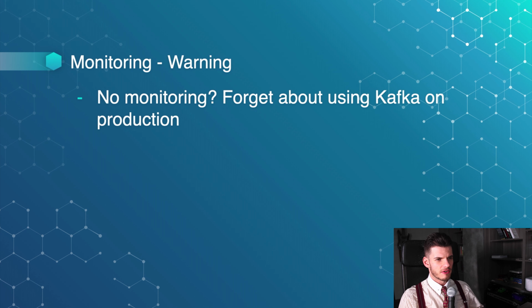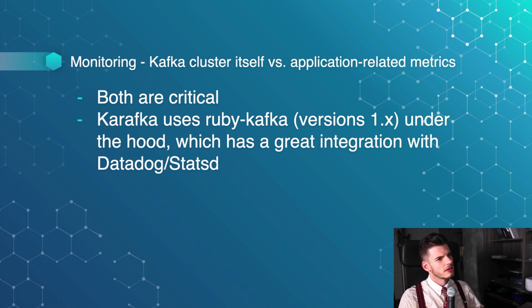So do yourself a favor and use Datadog or any other similar tool and establish monitoring for some critical things. We are going to monitor three kinds of things, or actually two. The first one being the Kafka cluster itself, and the other two being applications, so producers and consumers. It's important to keep in mind that both broker and application metrics are critical, as they help monitor different things, although some really bad things happening on the broker level will be reflected in the application metrics as well, or rather consumer and producer metrics. Kafka uses JMX under the hood, at least in version 1, and Kafka has an awesome integration with Datadog, so that makes things quite straightforward.